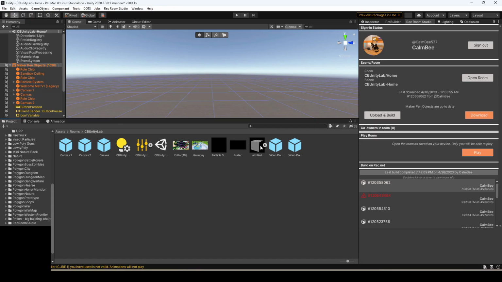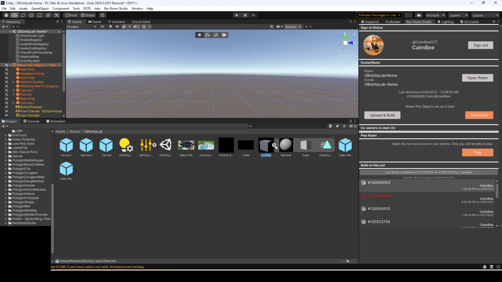All right, so now that we are in Unity, I dragged in my file from Blender, the FBX file, and if I open up this little arrow here, you'll see that I have the material, which I did not assign, so it is white. We have the cube and we have the animation. So let's drag this into our scene.